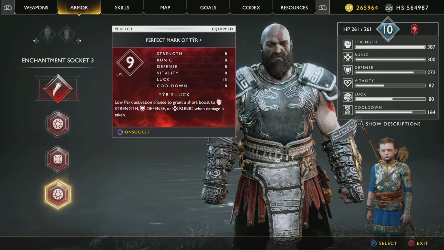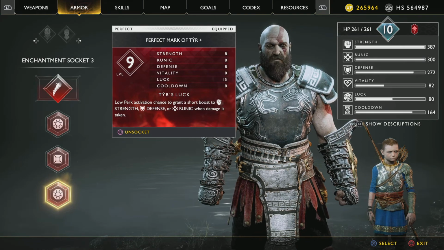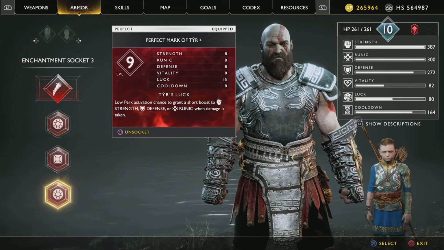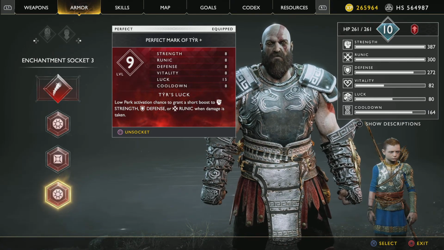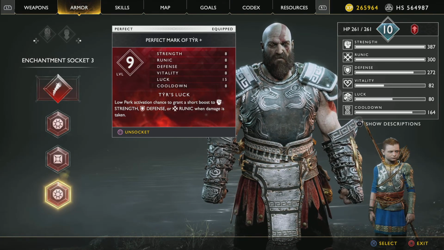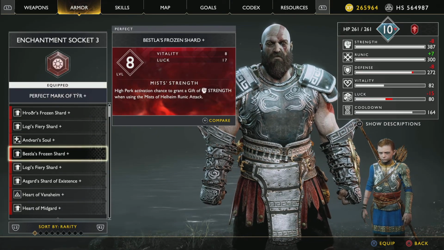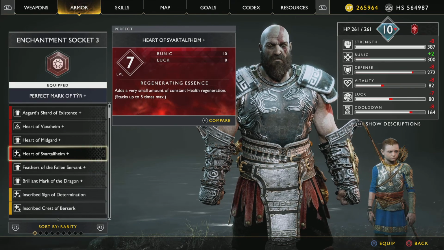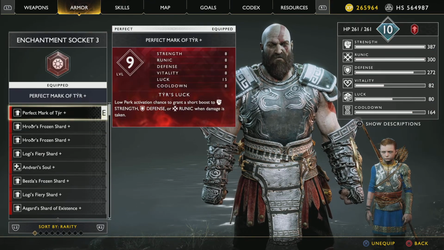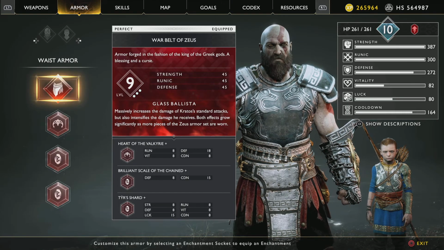Low perk activation chance to grant a short boost to strength, defense, and runic when damage is taken, which, I mean, I try not to take damage to begin with, so this one's again just a personal choice. It's a level 9. I mainly use it because of all the stat increases: the strength, runic, defense, vitality, luck, and cooldown. I don't know, you could probably swap it out with something else. Yeah, I pretty much use this one because it's a higher level.